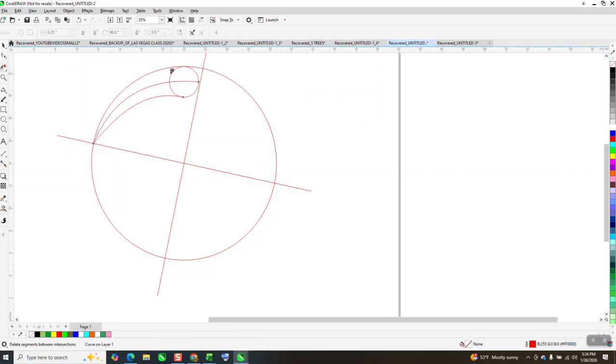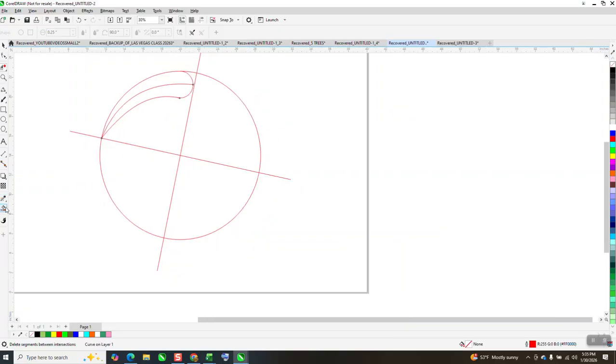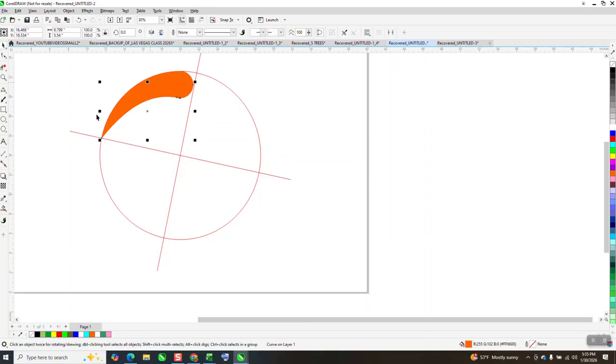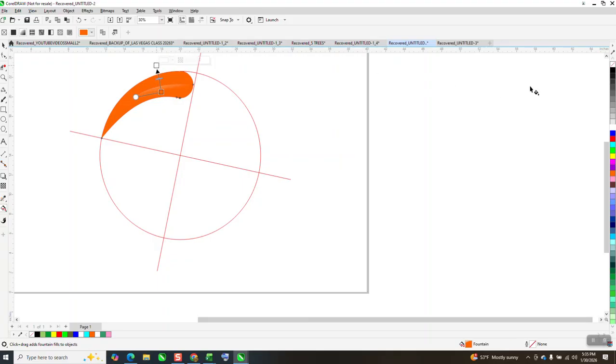I'm going to take the virtual segment delete key and delete these 2 parts. Now I'm going to take the Smart Fill tool and fill these in. That one's selected, so I'm going to go to the interactive fill tool, and I'm going to put a little darkness on there. Maybe a little bit more. Kind of angle this down.